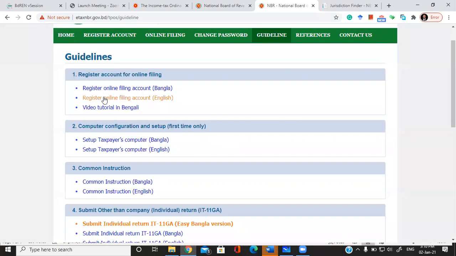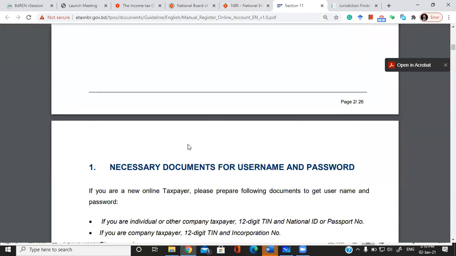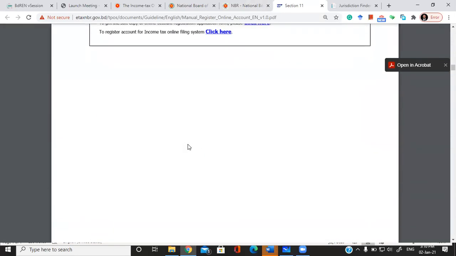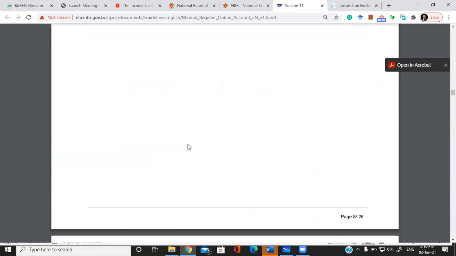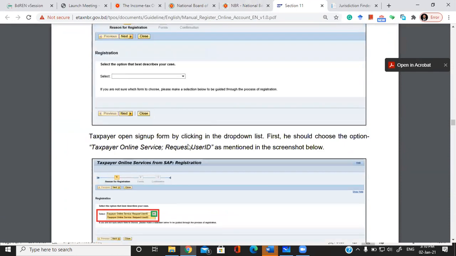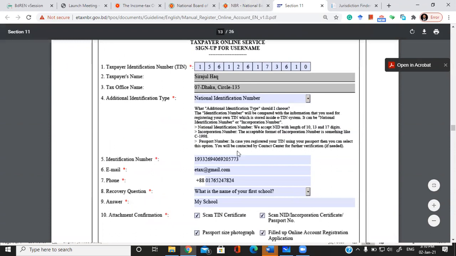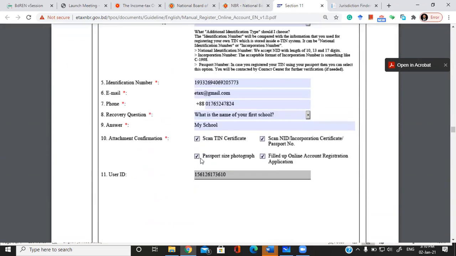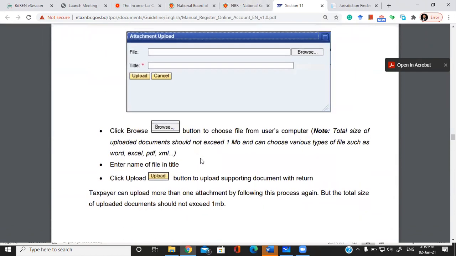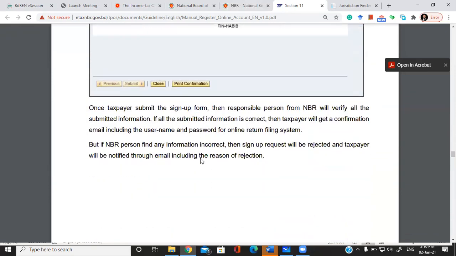Okay. Return online filing account English guideline. This is a 26-page guideline. Let me show you what has been recommended here. It is a guideline to prepare your income tax, TIN number, tax identification number.